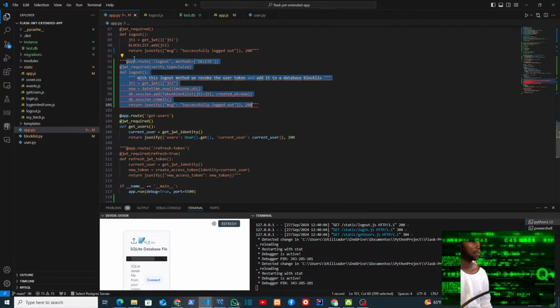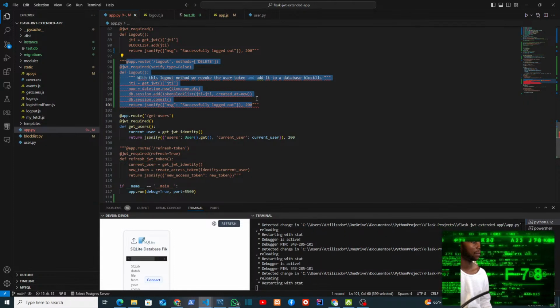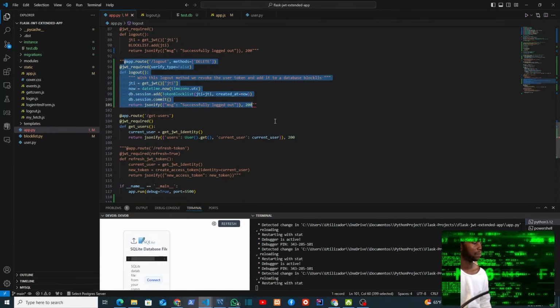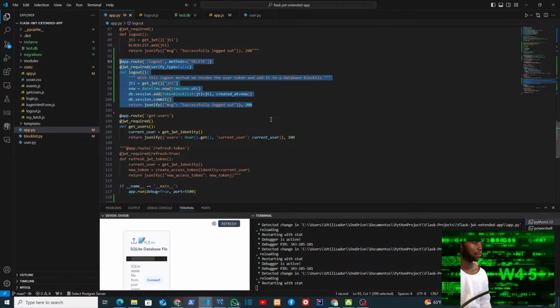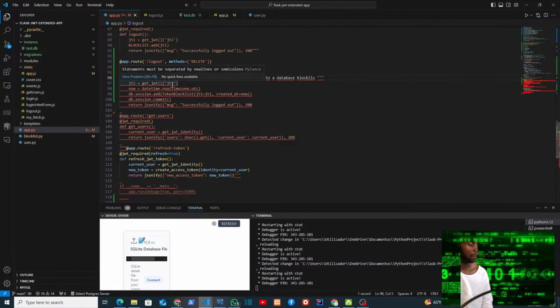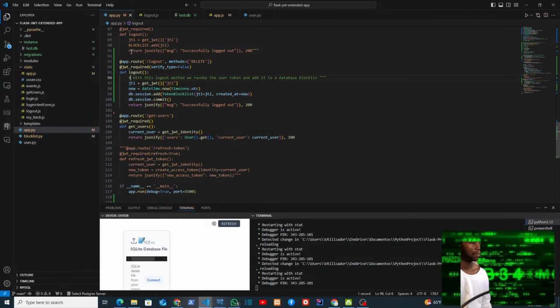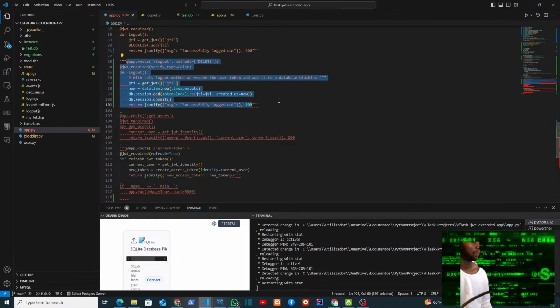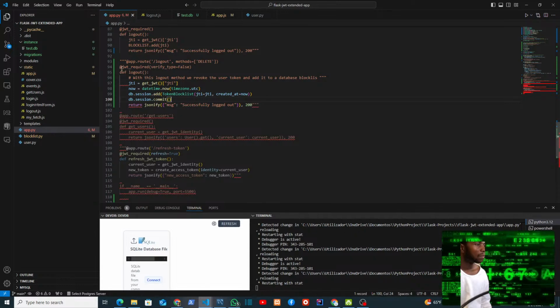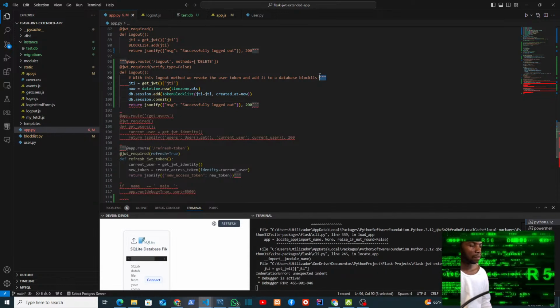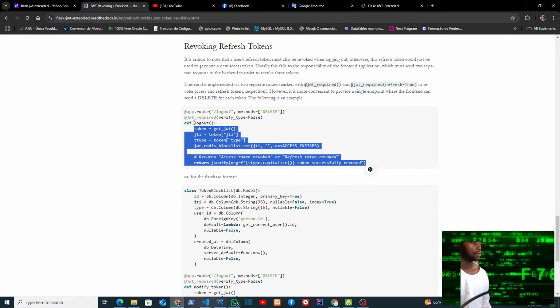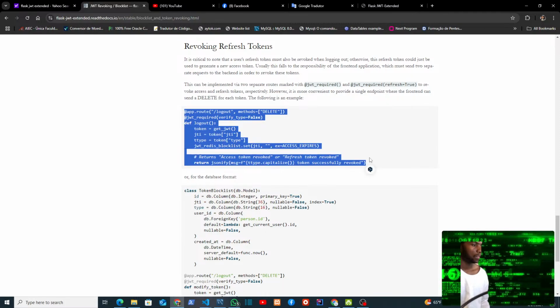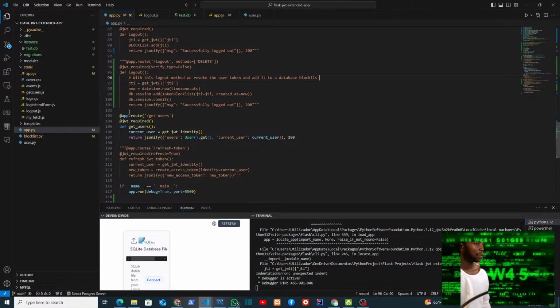This second version for our logout would just be defined like this.